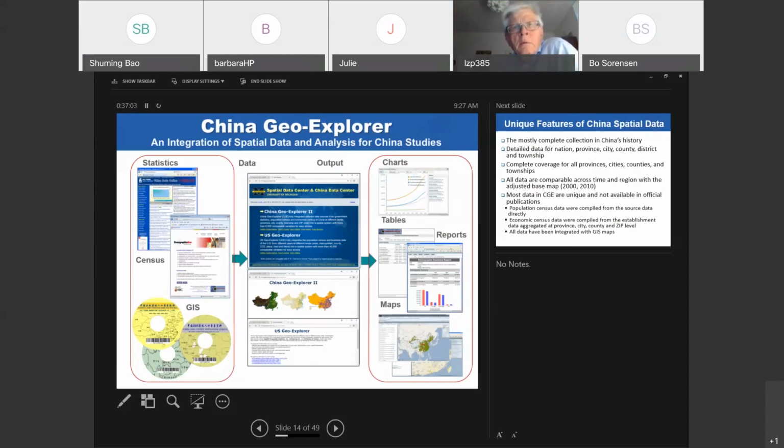So we have been trying to combine all this data, or integrate all this data in one system, and also to integrate those data with GIS maps. The Chinese government data, the statistics data, the census data, the population data, they are separate.